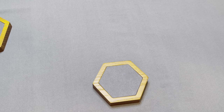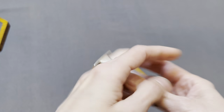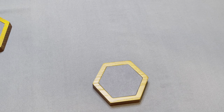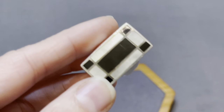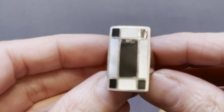Okay, that being said, this is a really cool ring. I love this ring. Reminds me of Alice in Wonderland or chess. This is a vintage mother of pearl and onyx ring. It is a 5.75. So I'm not even going to put it on my bad finger. There is a little bit of scratches. A couple. Where is it? I saw one. Maybe I'll see it better on camera. There you go. Can you see there's a little bit of scratching? I'm zoomed in a lot, so you have to be really zoomed in to see it, but I want to just let you know.